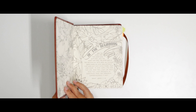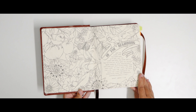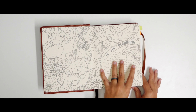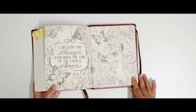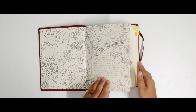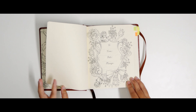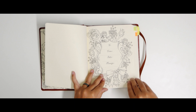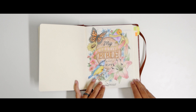I love nature and right away I identify myself with this natural drawing of nature here in the inner cover, and actually the front one is a continuation of the last one, and I think it looks amazing. These two pages are a little bit thicker than the rest of the Bible. I already started painting a little bit, only with color pencils because I knew it would work and not pass through.